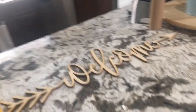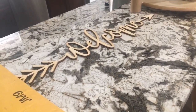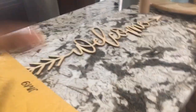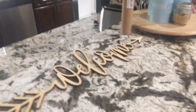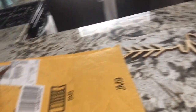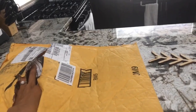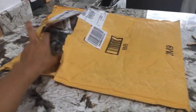By the way guys, we just moved into this house two months ago. I haven't fully decorated it all yet, so I don't want to do a house tour yet because there are still things I have to do. I've been buying things here and there, and once I have everything put together, of course I'm going to do a house tour. By the way, this is our first time that we purchased a home, so yay to us — we have our new house!